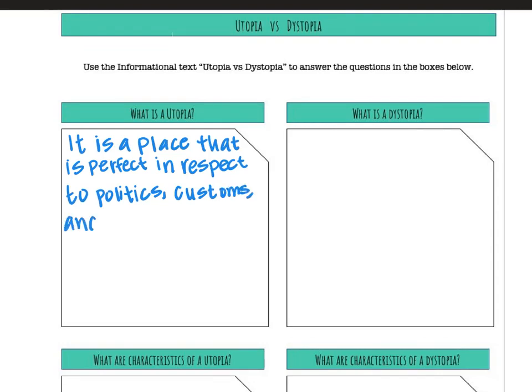They are international communities that attempt to create an ideal society. So in these places, no one is arguing about politics and the way things should be done and the religions and things like that. Everyone is on the same page and they think the same way. That's why it's seen as perfect, because no one has anything to argue about.